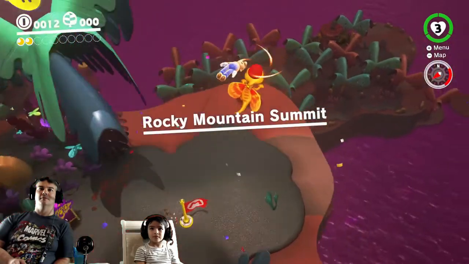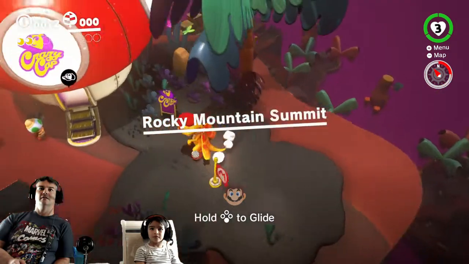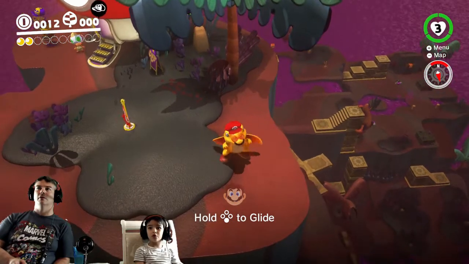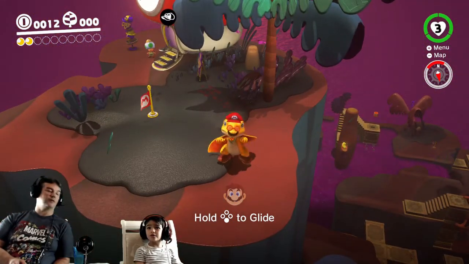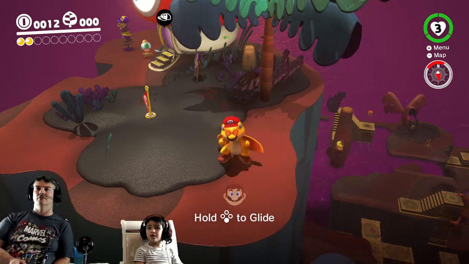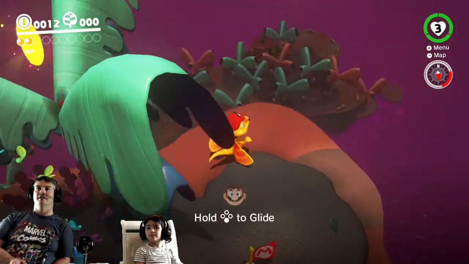Rocky Mountain Summit. Whoa, we're this guy again? Okay, which way do we want to go? I have no clue. So, that's where we were, right? Go to the moon, maybe. Yeah, that's where we started. Oh, there's that, look, that moon over there. Want to go to that moon? Yeah. Want to try and get that guy? Oh, wait, what? Is that where we were? Yeah. And then that's where we need to go.